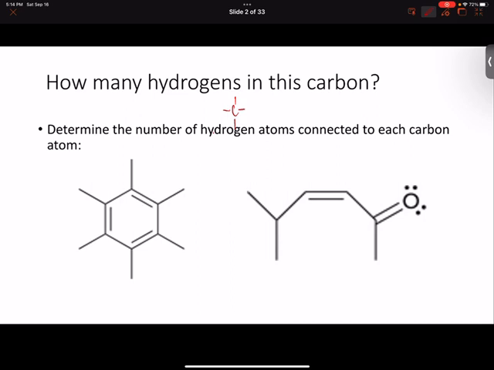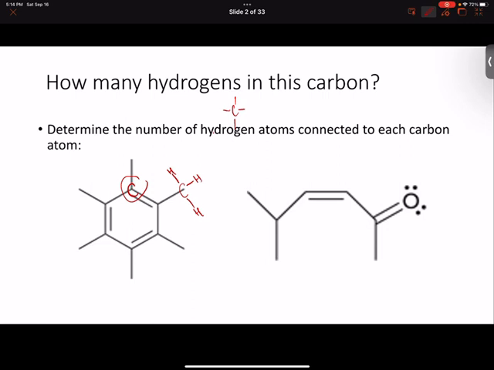So then, for example, let's look at this carbon. We can see 1 bond, right? So then we can assume that there's going to be other 3 bonds that are hydrogen atoms. Or for example, let's look at this carbon. Do you think it's going to have any hydrogen atoms or not? If we count, we have 1, 2, 3, 4. So technically, we cannot have any hydrogen atoms in there because we will be breaking the octet rule. So that one doesn't have any hydrogen atoms.